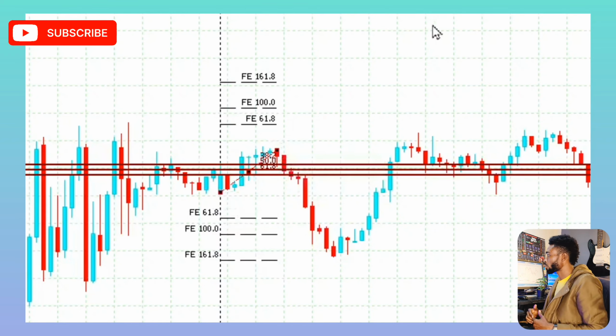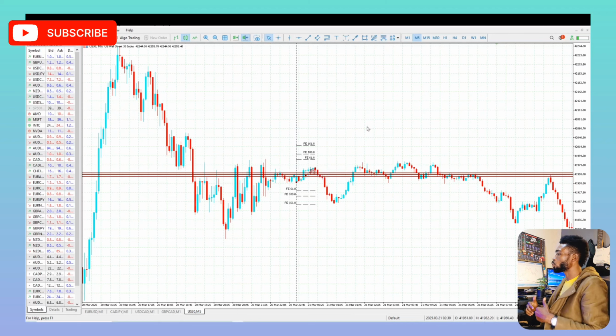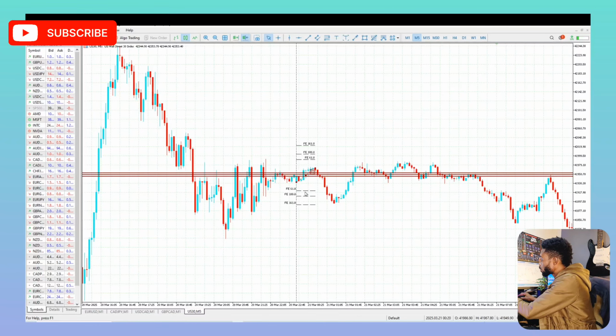Now, these are the rules. If your Fibonacci arc is going to be wider, then the market is going to range. Remember from last week, right? The market is going to range. If the market is going to range, then we are going to use these levels, the first level of the expansion tool and the last level of the expansion tool. But in this scenario, you could see that the Fibonacci arc is very narrow, and the rule says that if the Fibonacci arc is narrow, we are going to wait for the market to break all the levels because it is very small. We can't trade in between the levels, so we have to wait for the market to break all the levels like this.